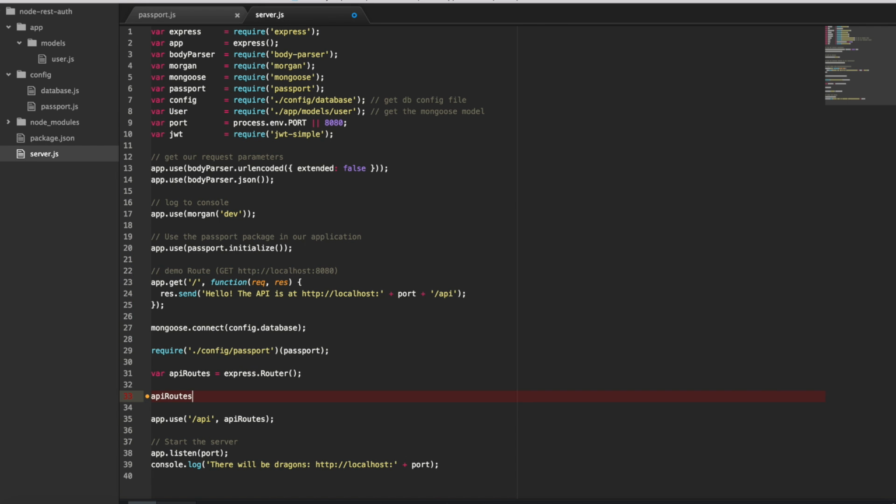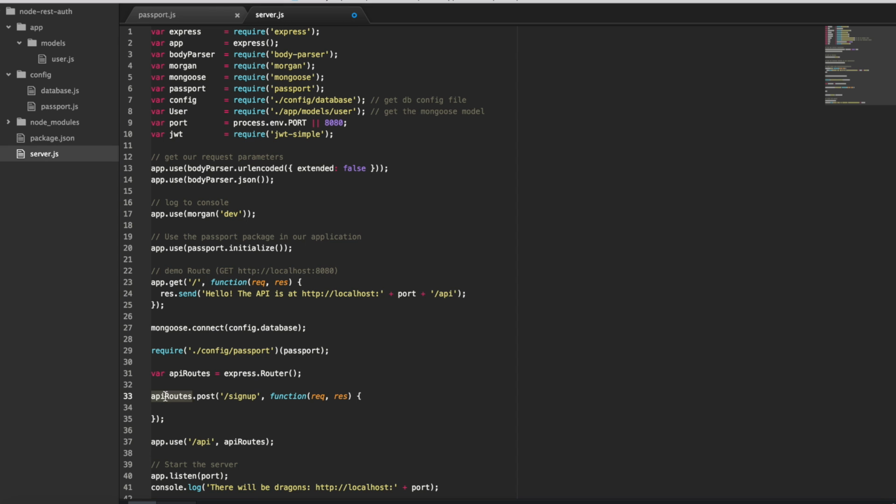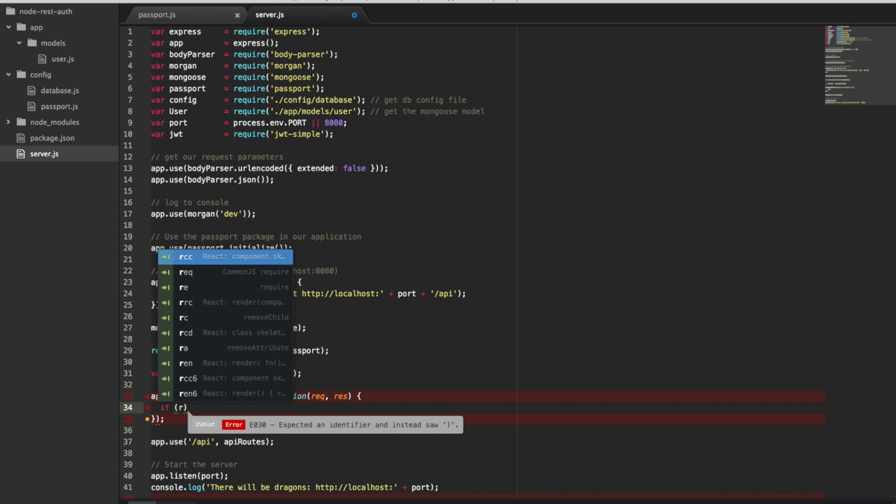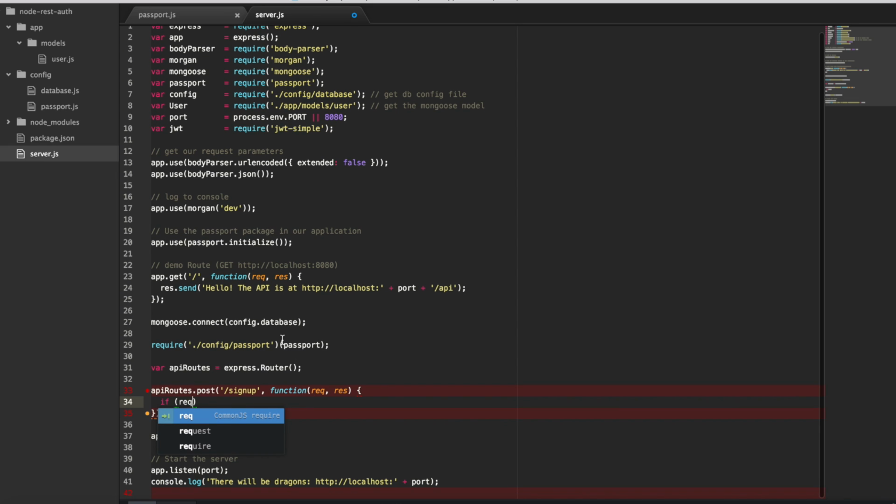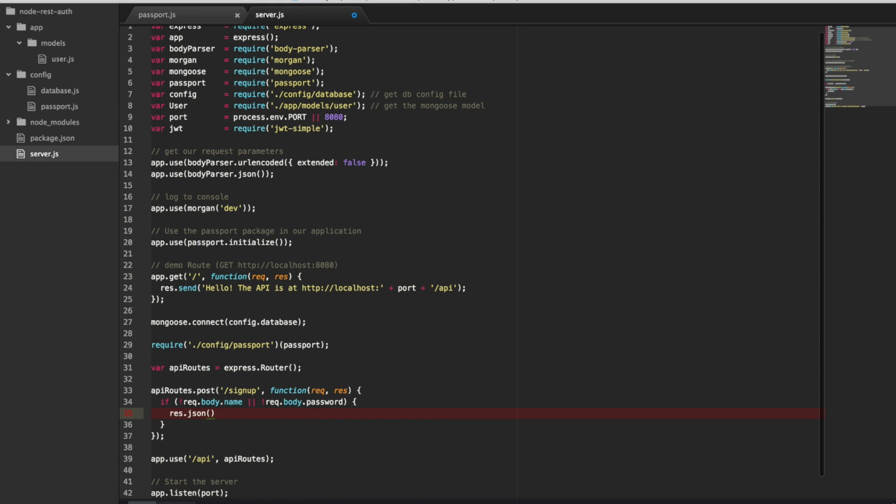So first of all, our first API route will be a post to /signup because we need users to register, and we have this function with the request, the response. We put it to our API routes, and in all of those posts or gets I'm implementing right now, you will see a lot of error handling. This sucks a bit, but well, it's better to have it. So if anything's missing, in that case we have no success, and we will also always just return a message. So something's missing at this point.